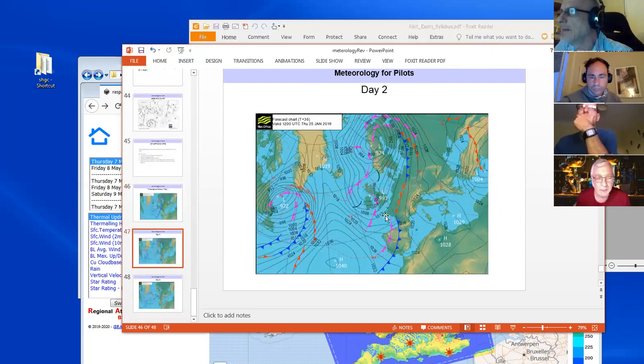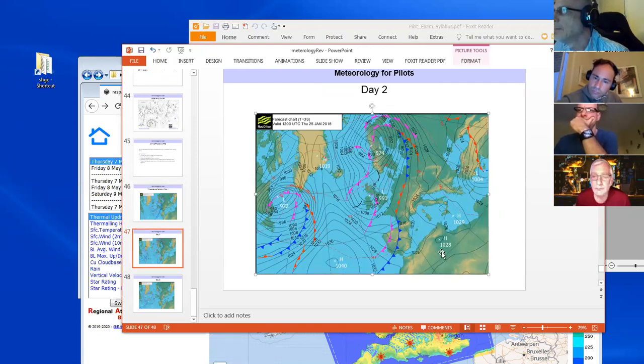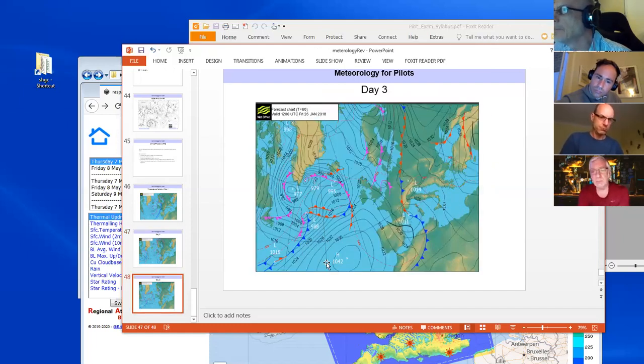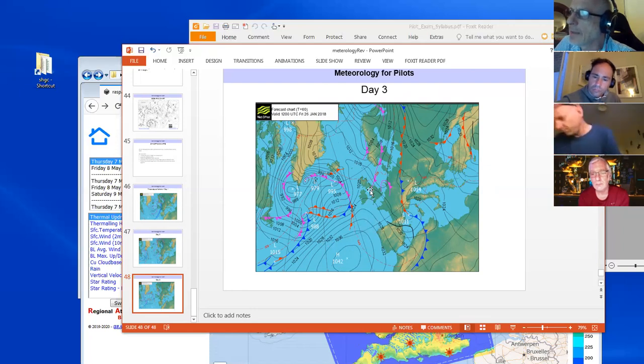This was the next day, and again low pressure moves. You can see it's definitely dominated by low pressures. High pressure system here, and here you've got an occluded front, but the isobars are spreading out, so the wind is dropping. And then by the third day, from down here we can see this high pressure system pushing up from the bottom. That's now actually starting to dominate the weather.